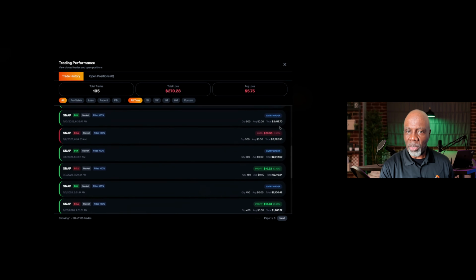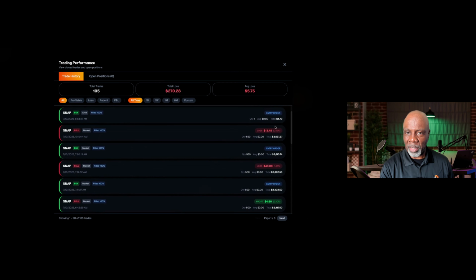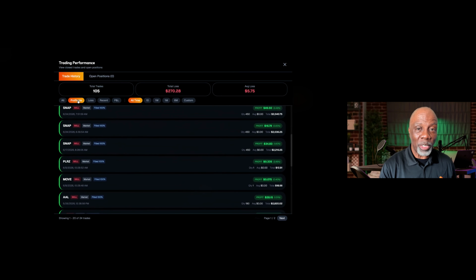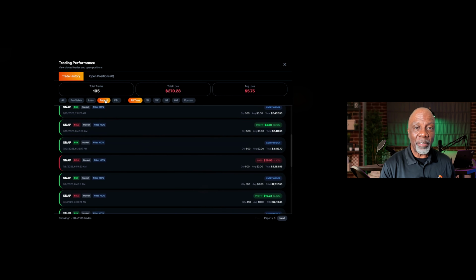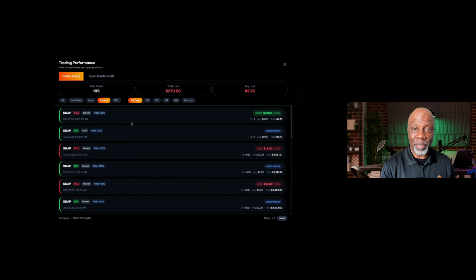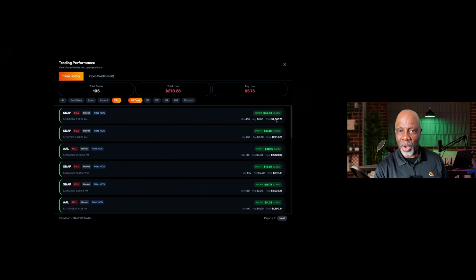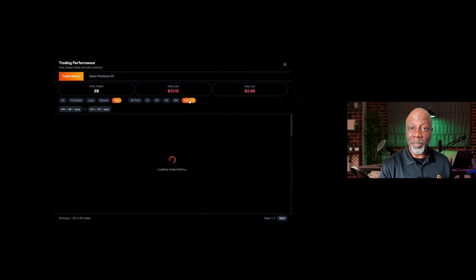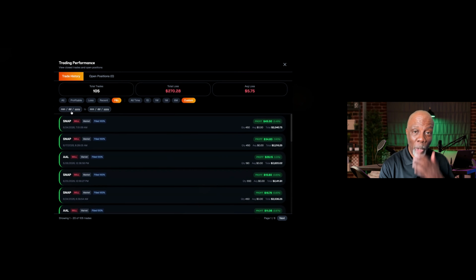And here again, on the right-hand column, it has all of the order entries and where you entered them, when you exited them as well. You also can look at the trades that have been profitable, and it also tells you what trades you have lost. It'll give you the most recent ones you've executed that have been profitable or non-profitable. It tells you what your P&L is for the day on each particular trade, tells you what's happened for the week, for the month, all the way to 6 months. And you can even customize the days that you want. You can put in the day from the start to the finish, and it'll give you the whole gamut of information about the trades that you have been executing and working with.